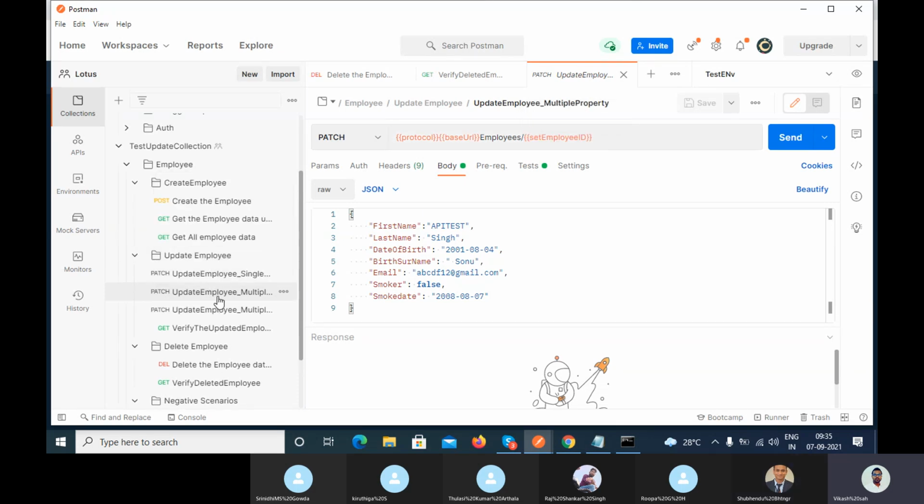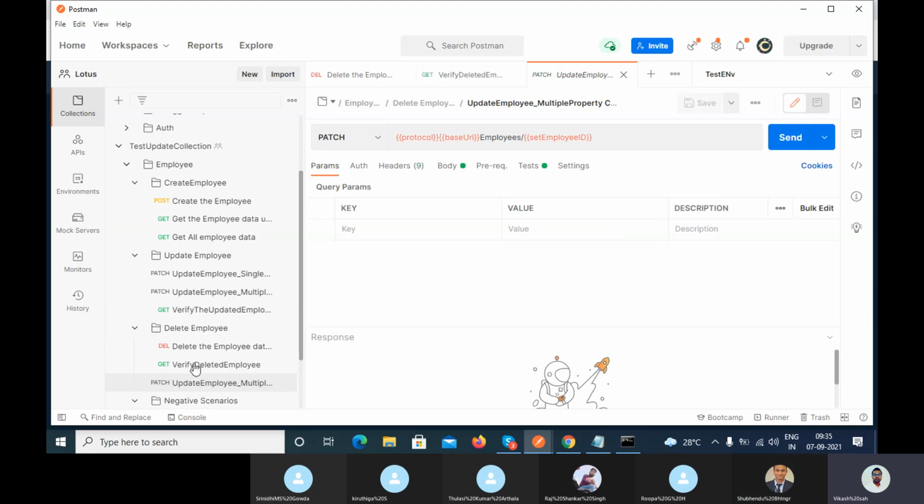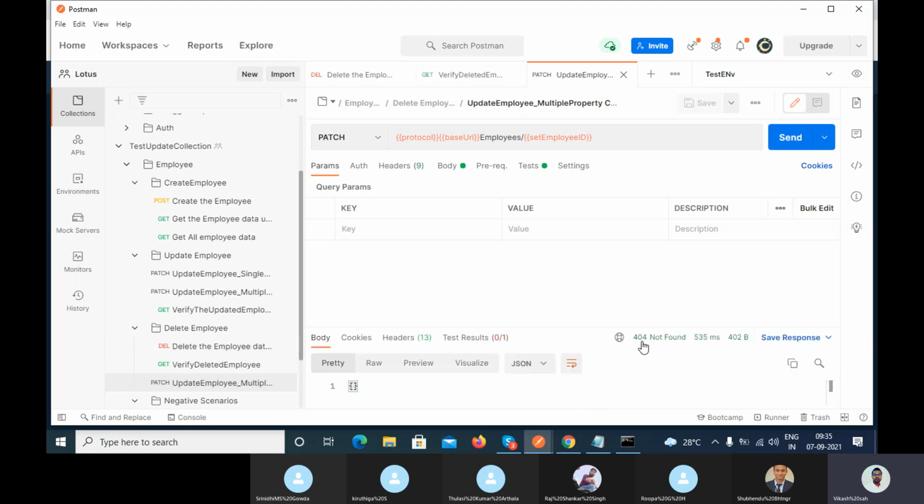So duplicate this and paste it here. And then I'm using the same variable name which I have used in the delete call. Right? And when you call this, you can see it here, 404 not found.